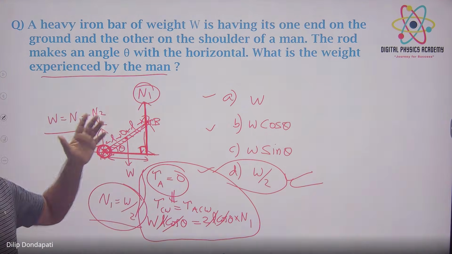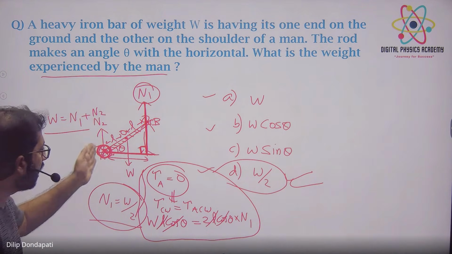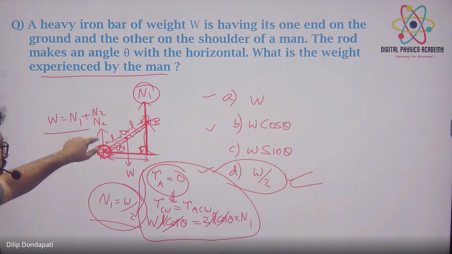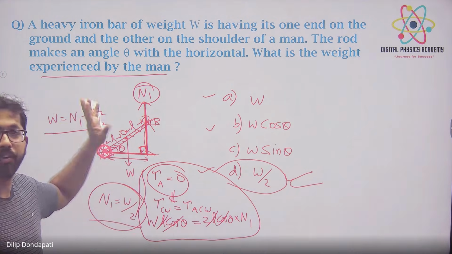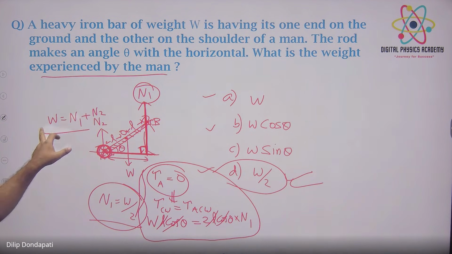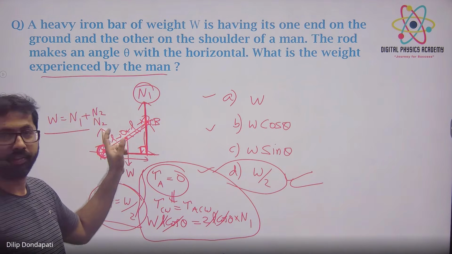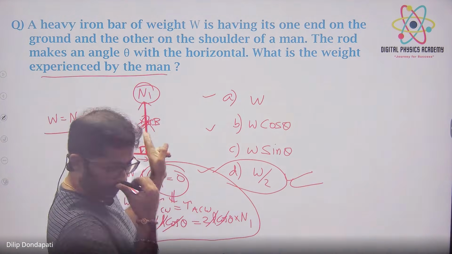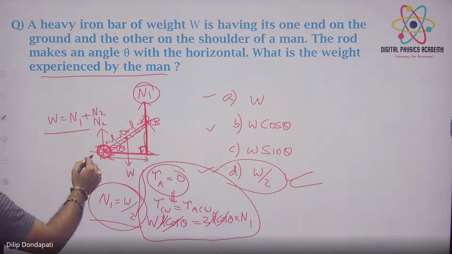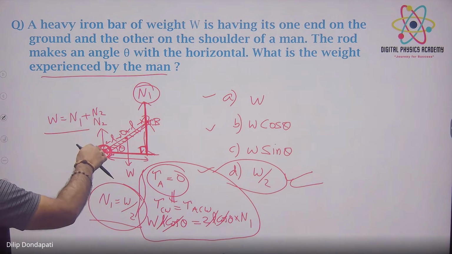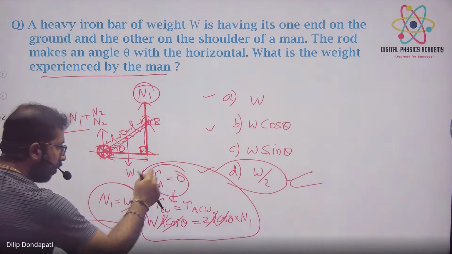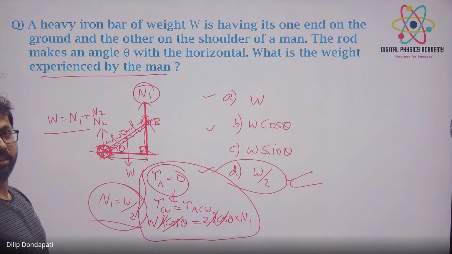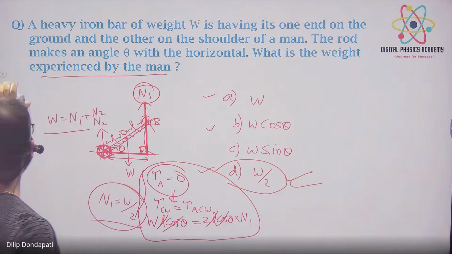Yes, sir. Net force is 0 means we are not eliminating any point में net force में नहीं, but torque में any point is 0. That's why we are taking N1 into 0. That's why we are not counting here. But net force में all should be equal to downward force. समझ आ रहा है? Yes, sir. So net force करने समय all the forces we are taking, eliminate नहीं कर रहे. Torque about any point is 0. That time we are eliminating this force because it is passing through the point. Okay, good, Trisha. Okay, understood.